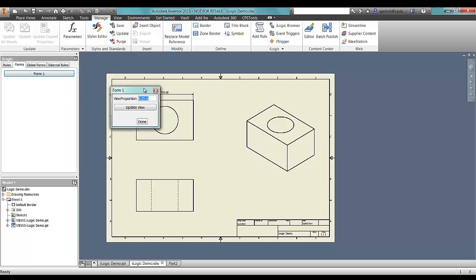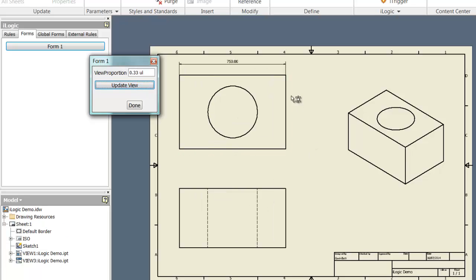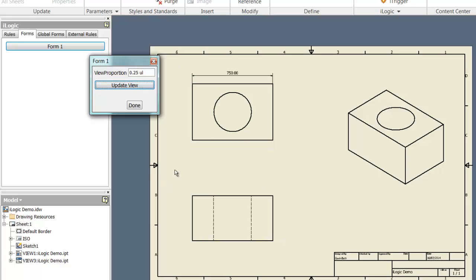So in my form, I have a value here, 0.25. I might say, let's make that 0.33 for a third, which means I want the width of that drawing view to be a third of the page size. Now when I click update, you'll see the drawing view jumps up. If I go back to 0.25, update view, it drops it back to a quarter of the sheet width. Now it's important to understand that that's a proportion of the sheet width, not the scale of that drawing view, which means that that part could be any size and it would change the view scale to mean that the drawing view would take up the same proportion of the sheet.